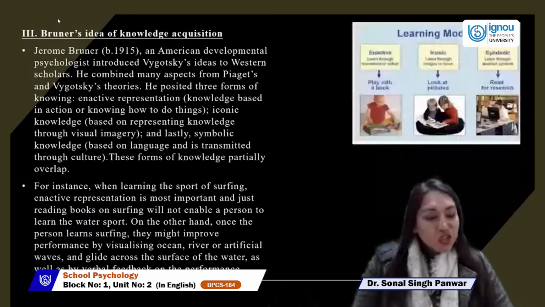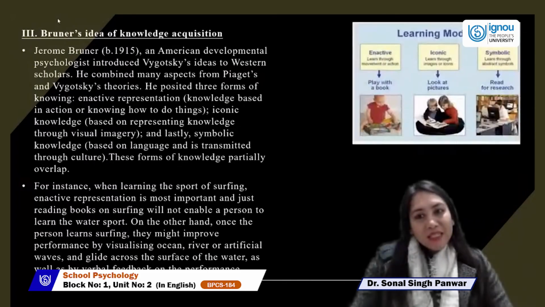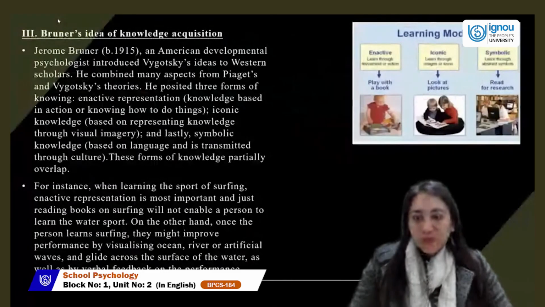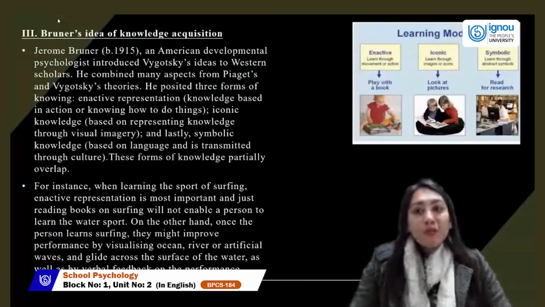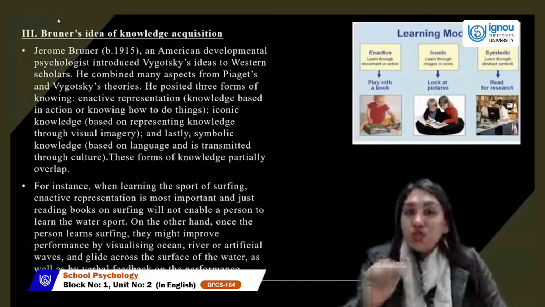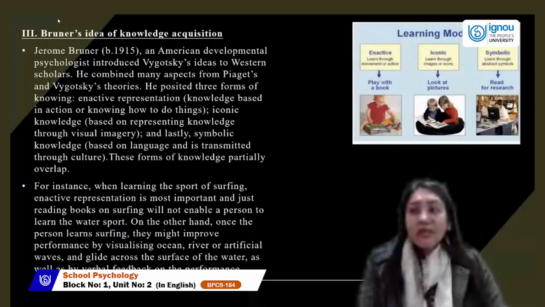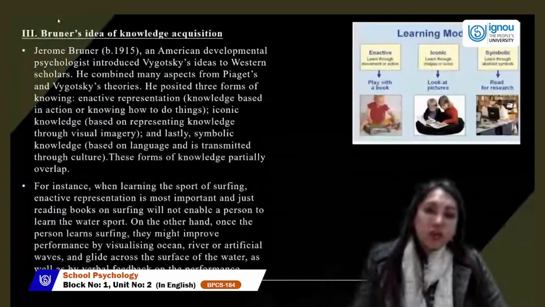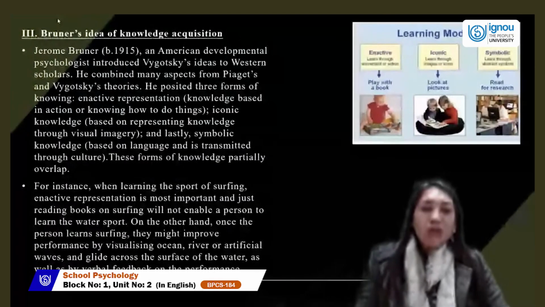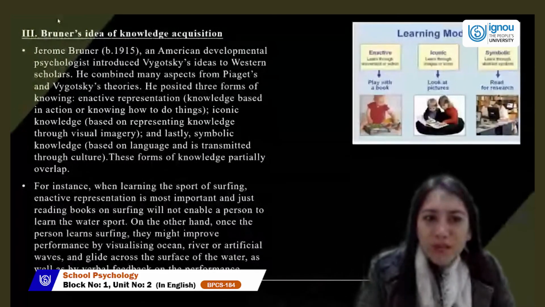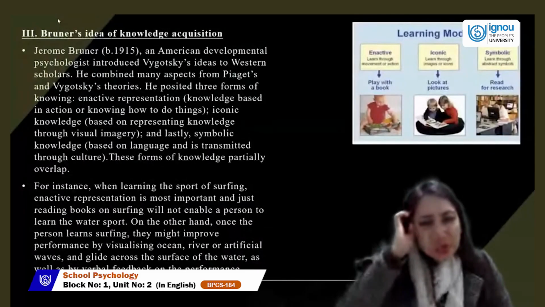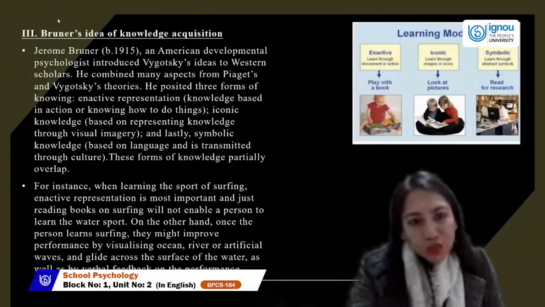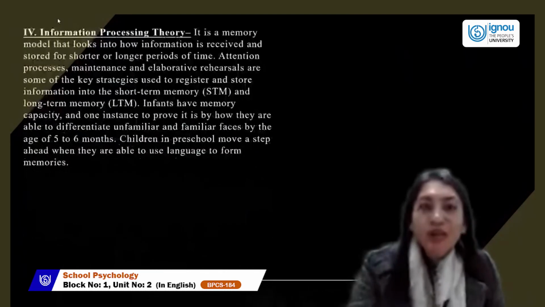Let's take the image to have a better idea. Enactive learning is through movements and action, playing with a book. Then iconic is learning through images, looking at the pictures in the book. Symbolic is learning through research, reading and imagining it in different cultures, which is abstracting your thought, making it more abstract and theoretical. So again, Bruner's concept is equally applicable today. I think cognition learning can happen through a lot of these theories, an amalgamation of probably all three, or restricting to one according to our culture.